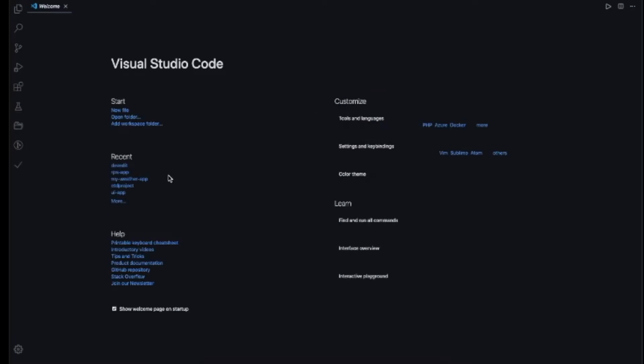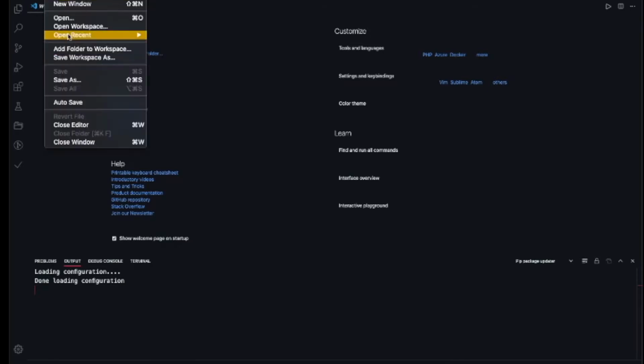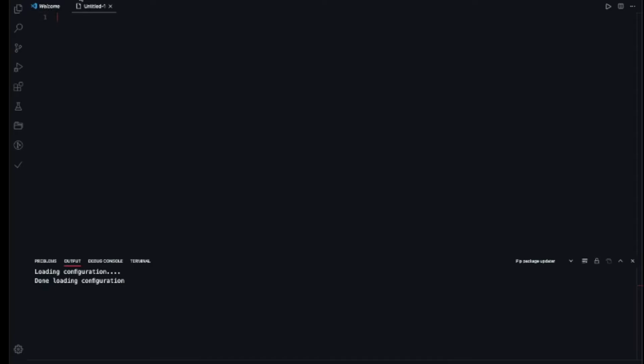All right, so usually when you start it up, you'll come up to this page right here. If you're a Mac user, you already have your tab within your application, but if you're not a Mac user, if you're a Windows user, then you already have your tabs within the software or within the program. But since it's a Mac, I have it up here. So anyways, you're just gonna open up a new file.